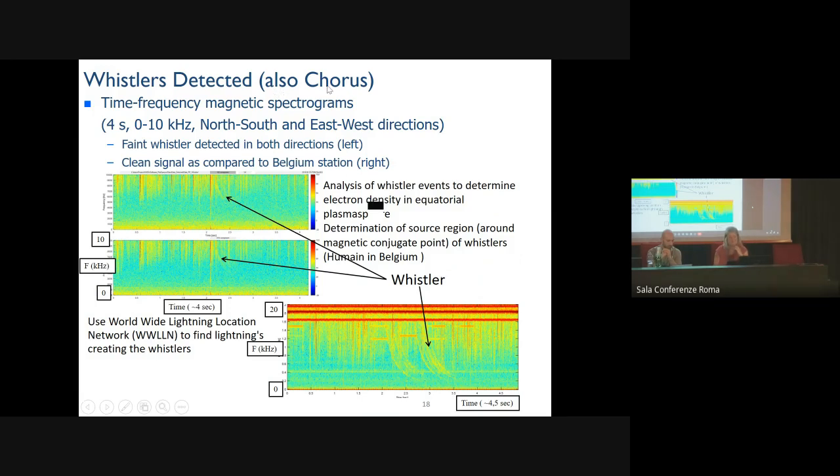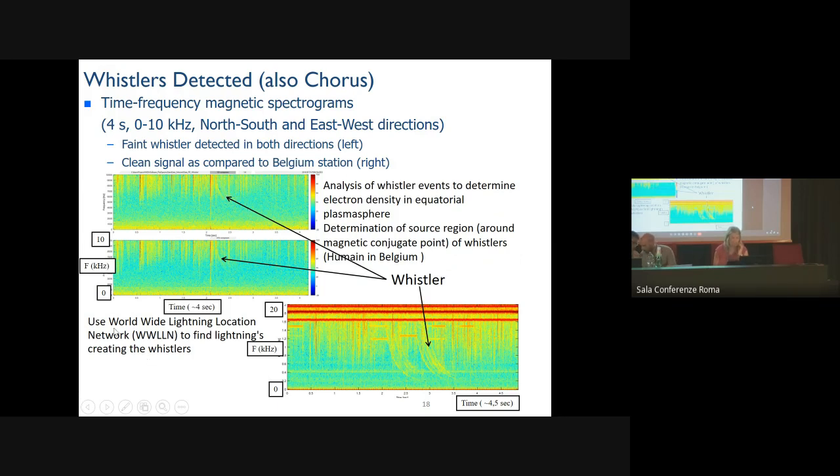The antennas also detect the chorus waves. This is what is observed in the Antarctica station, and this is what is observed in Belgium. As you can see, the signal is much clearer in Antarctica, but also fainter.